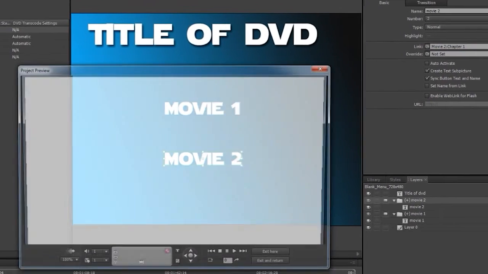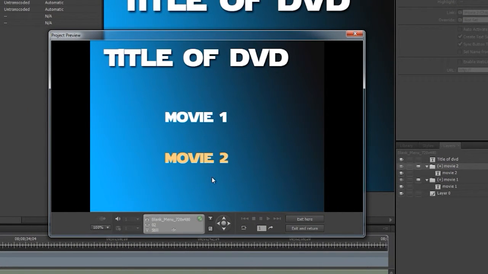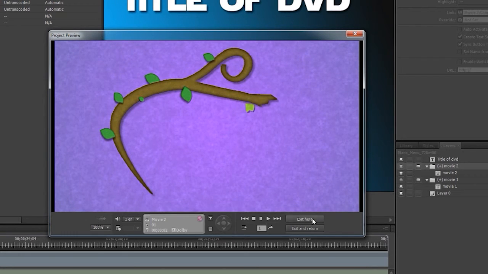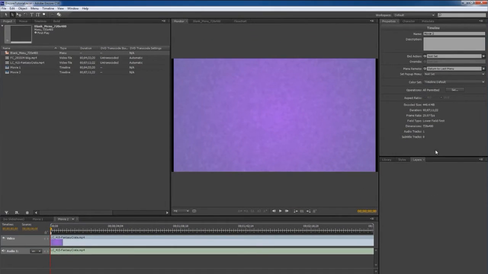Come back up to preview. See, I hovered over that and it changed color. It doesn't do that up here because I took it off. That's your choice if you want to keep it. It never really did a whole lot for me, but it's just like a web page where you hover over something and it changes color. It signifies that there's something to click. So we click it and it plays my video. That's working fine. Close. All right.